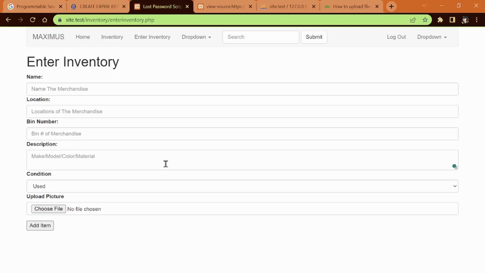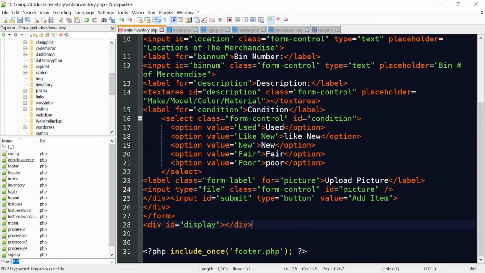So that's the idea behind this. It ought to make it a lot easier, and then we don't have to worry about the AJAX and stuff like that. So I'm going to go through this code right here and take everything out that I need, and I'll be back once I'm ready.